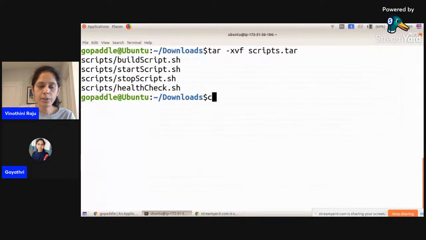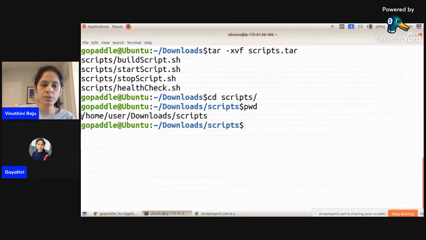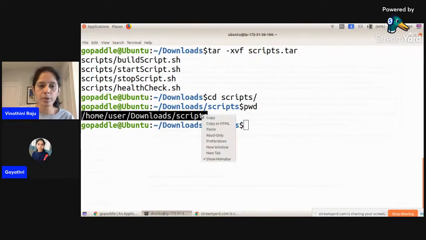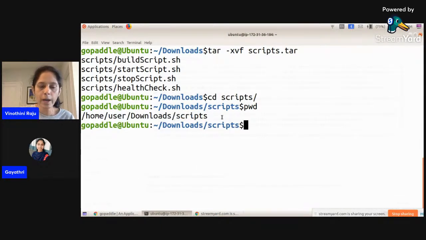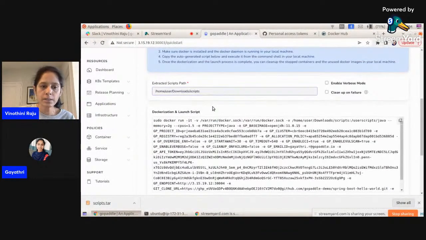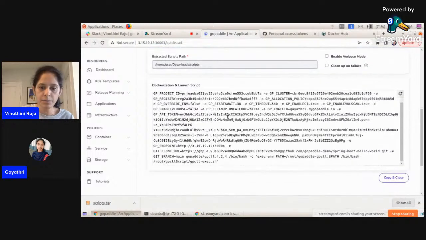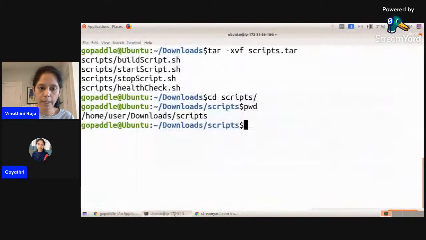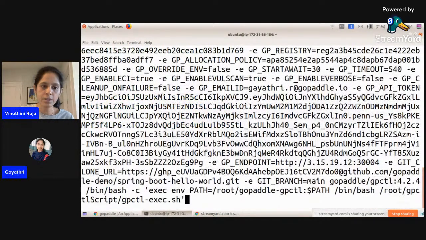Once you extract, you go to the scripts folder, and then just copy paste your current folder from here. What we are going to do is run this onboarding process from your local environment. So you need to have Docker enabled, the Docker daemon running on your local desktop, right? We'll just key in this extracted scripts folder, copy this complete Dockerization command, and this is going to generate all the Docker files and the YAML files for you.